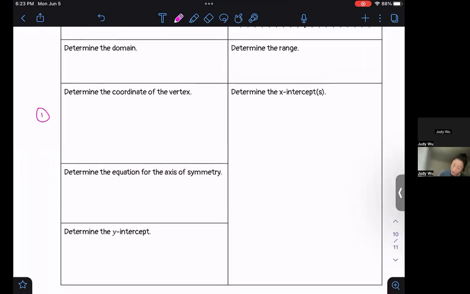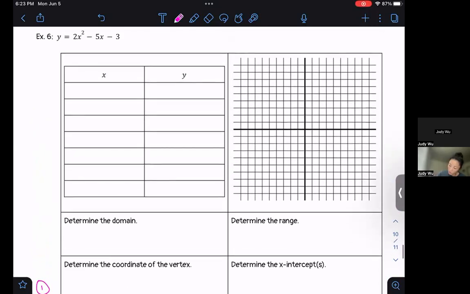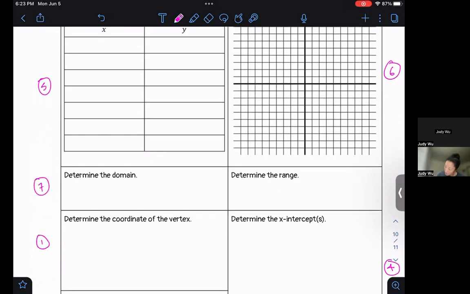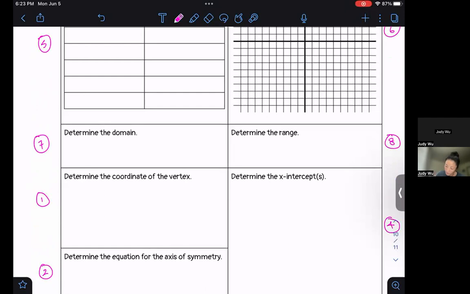We're going to find the coordinates for the vertex. Then we're going to grab that x value and make the equation for the axis of symmetry. We're going to determine the x-intercept or the y-intercept and then the x-intercepts. All right. We'll use what we have to fill in the table, but being really thoughtful about whole numbers. And we're going to graph what we can, again, being really thoughtful about whole numbers. All right. And lastly, we're going to define our domain and our range. Okay. So really similar in the flow.